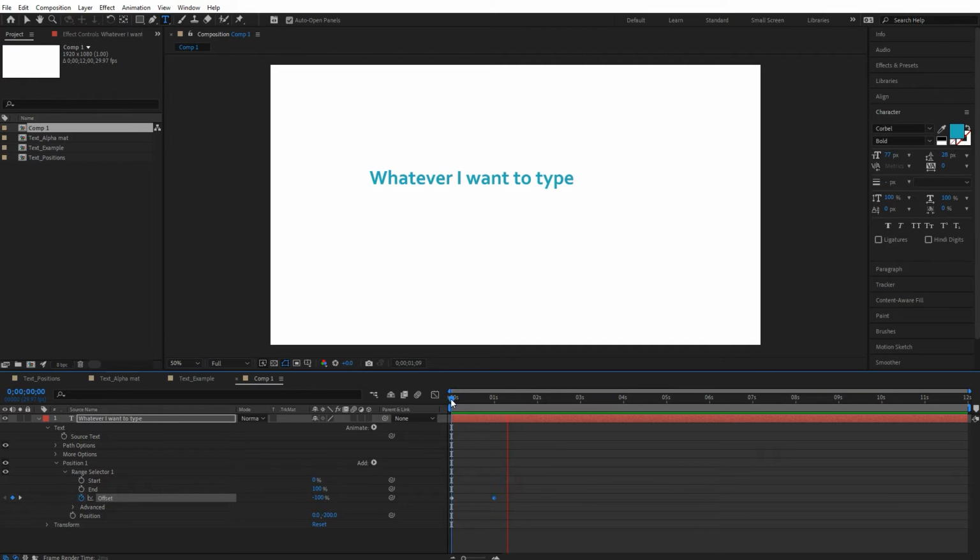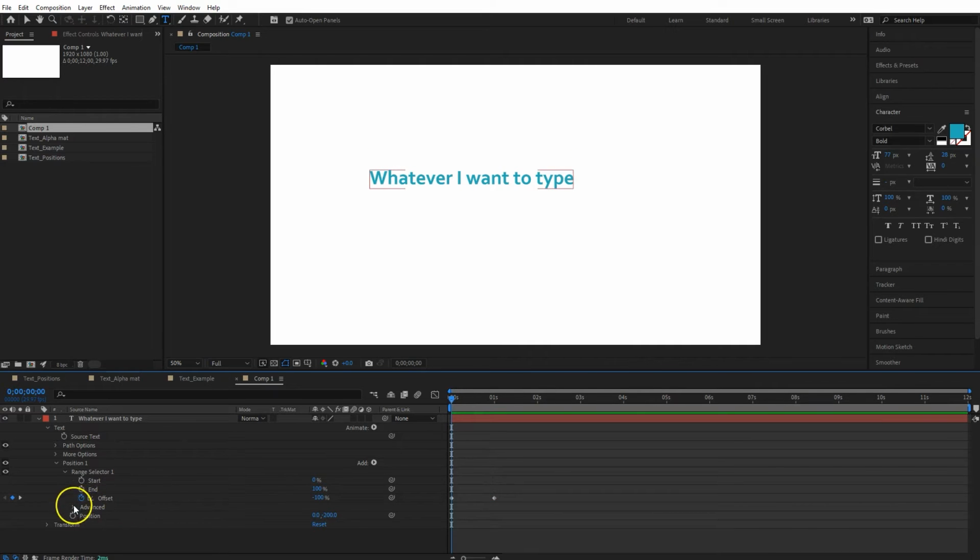If I press play, you see how it now jumps up into the top. So it's taking it to that position, and then it's coming all the way back down again, which looks absolutely awful. Okay, and we don't want that. What we want is for the text to go up there and stay up there, but we also want it to look nice. We don't want it to look like that.